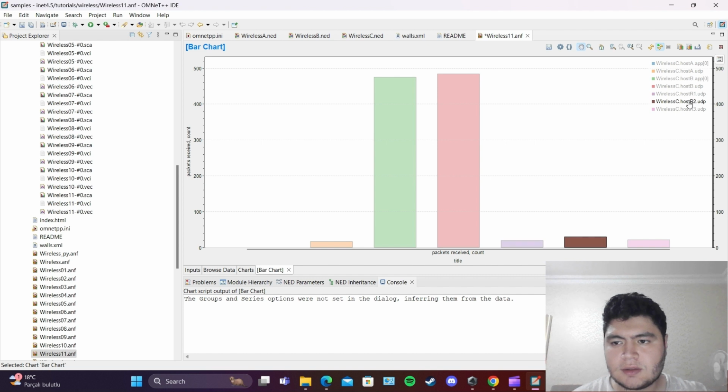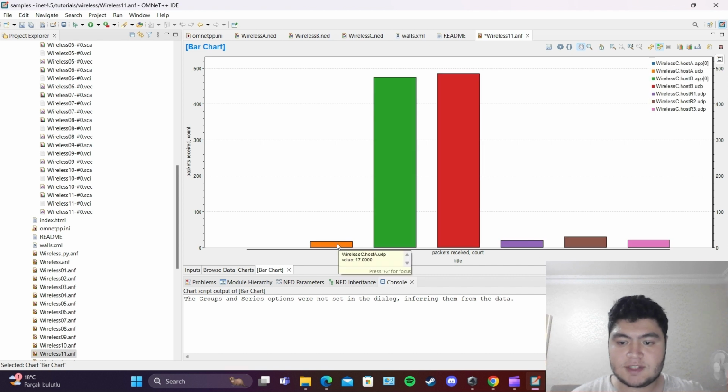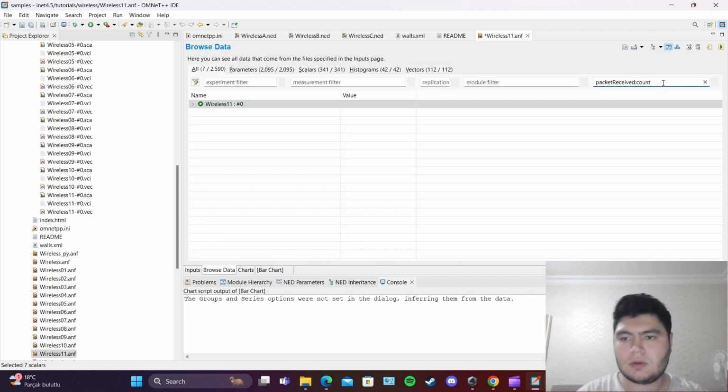You can also see host R1, host R2, and host R3 quantity of the received packets because of, yeah, it's about the AODV, I assume. Still about the AODV.